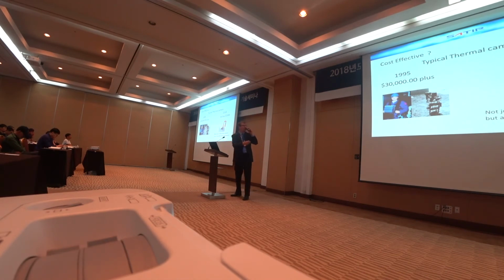But as you can see, look at the size of the camera, now look at the size. The processing power of that camera was very poor. Nowadays, you've got very, very good processing power. This unit here is an Android-based system, so it's not just a thermal camera, it can hold data, storage, images, everything. The old-fashioned one would just give you an image. So again, technology is moving on, and this is where we are within the company.